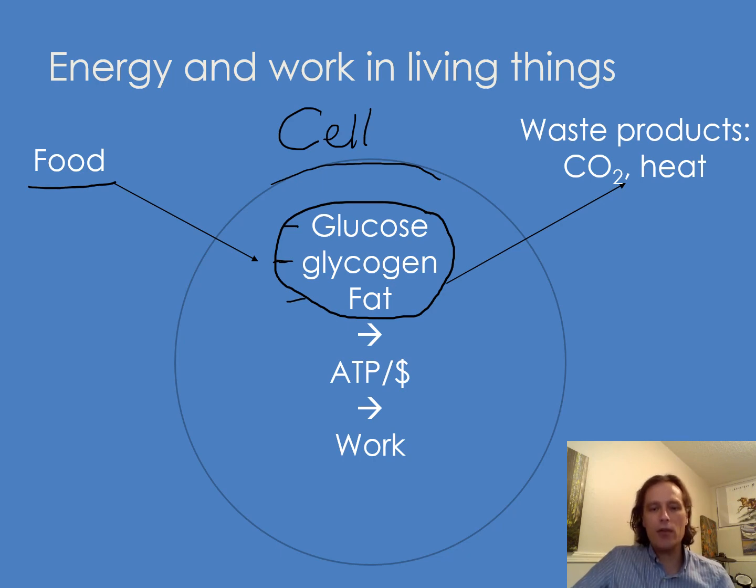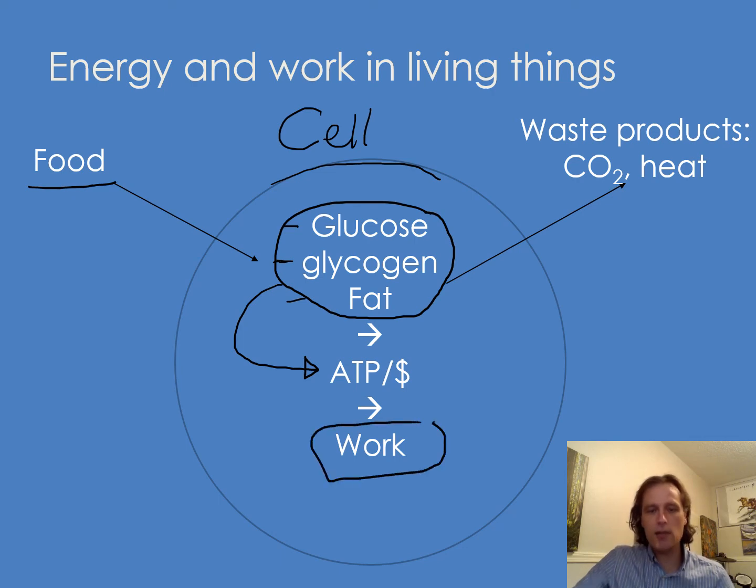Then we can take this chemical energy and convert it to ATP. For now, again, think of ATP as the money of the cell world. If you've got a lot of ATP, you can basically make anything happen. It's a corrupt cellular world. You can bribe the guy at the gate, everything. ATP is money. You can get anything done with ATP. So ATP can be used to do work.